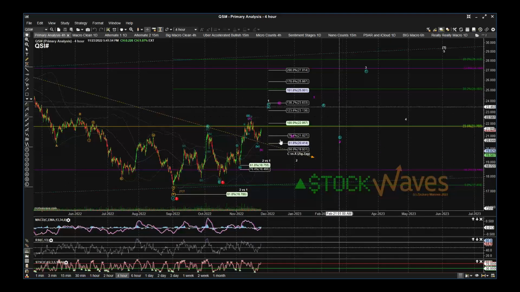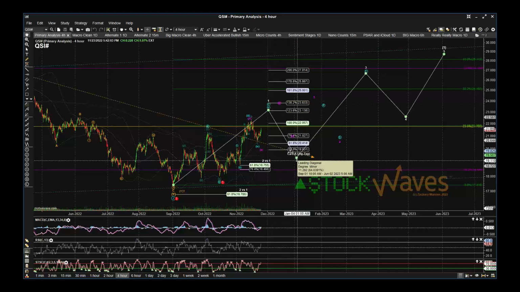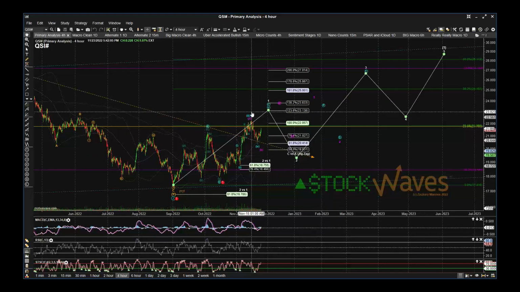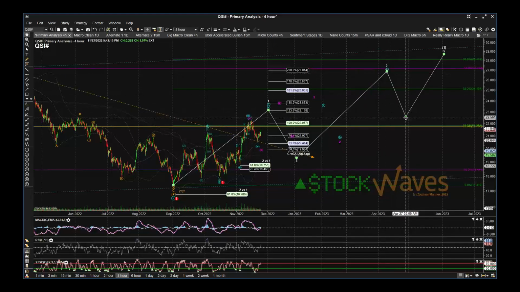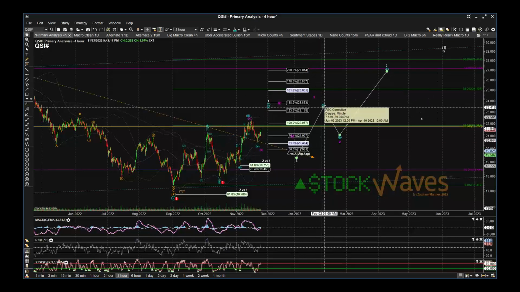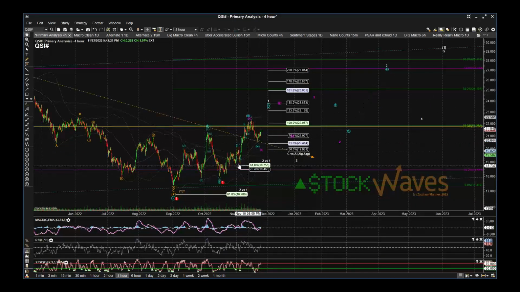So we have different structure off of that low. I'm looking for this to get the fifth wave up in this ABC structure for wave one of a leading diagonal, whereas gold looks like it's already wave one and this is the B wave bounce in two already. I would like one more high in silver first, and then to fill out more of the ABC structure for the third from there. Or for wave two first, and then the ABC structure for the third.